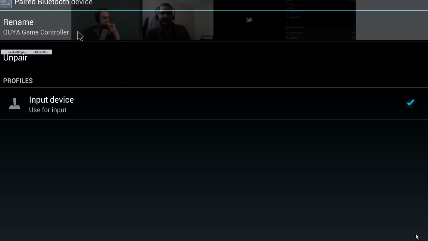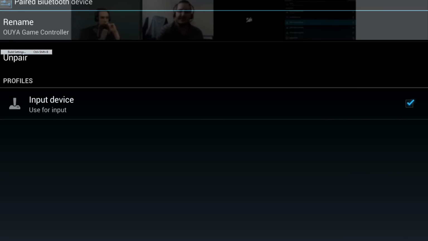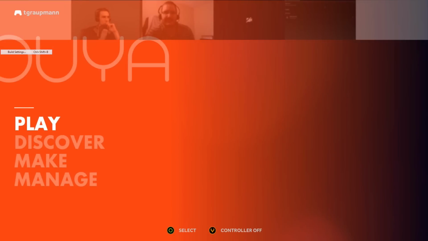Oh, dang it. I probably didn't want to do that. Anyways, if you use your mouse to hit this little settings button over here, you can rename your controller so that they have unique names. If you base it on your joystick name, that's one way to do it. But that would be up to the player then, wouldn't it? Yeah, the player would have to do that.